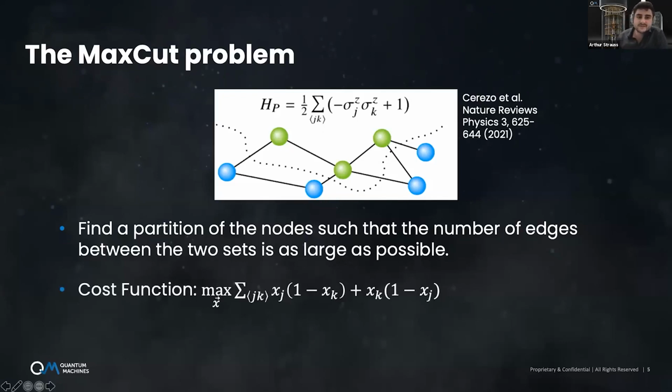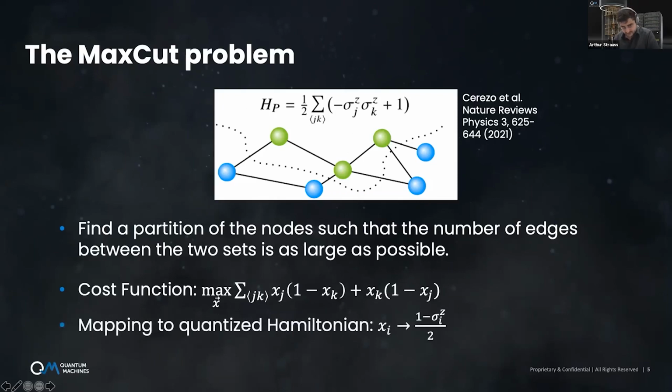You can convince yourself that in this classical cost function, x are a set of variables, and we iterate over the nearest neighbors, so the nodes that are connected by an edge. You can convince yourself that the maximum of this function will yield the max cut. And the whole thing here is that I want to map this to a quantum Hamiltonian, which you can see here. So we have something proportional to sigma z operators or identity. So we have a diagonal Hamiltonian that is going to encode the problem. And this is done easily by just doing some kind of mapping. We quantize the cost function by saying that x now becomes an operator, which is identity minus sigma z over 2.